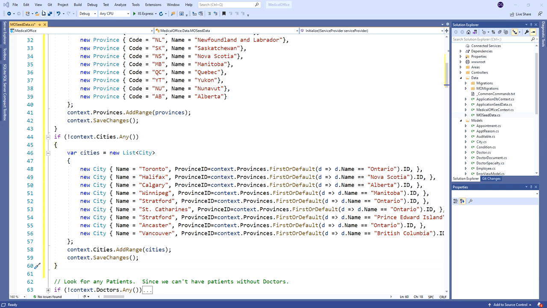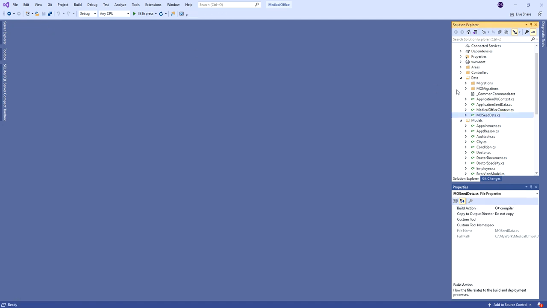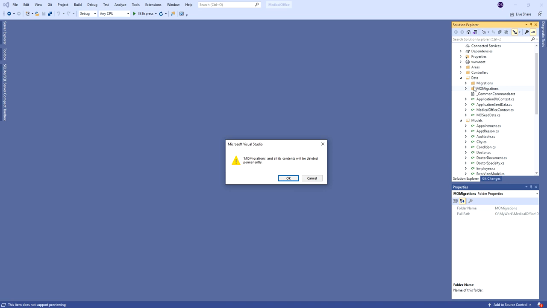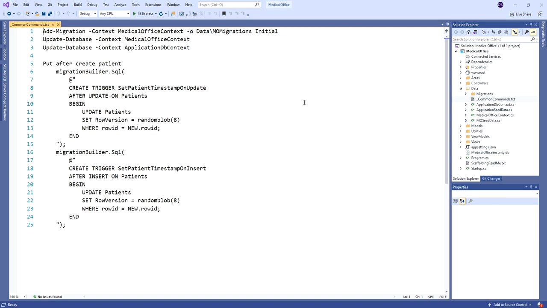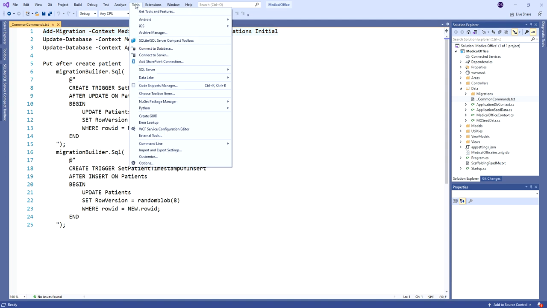Now, what we're going to do next, of course, is we have to delete the migration, right? So I'm going to come up here to our medical office migrations. We'll just delete that folder, and I'm going to delete the database itself. And we're ready to make a new one. Now, I threw up a little bit of an extra copy paste file and got my common commands open first of all. We are going to execute this first command no matter what, but then I'm going to show you a little bit of a, well, maybe it's a trick.